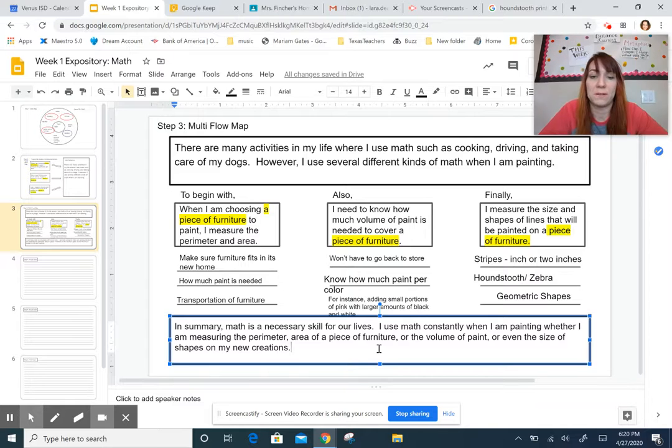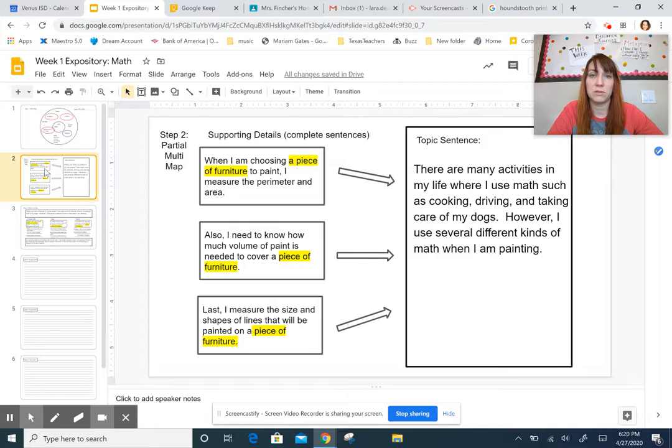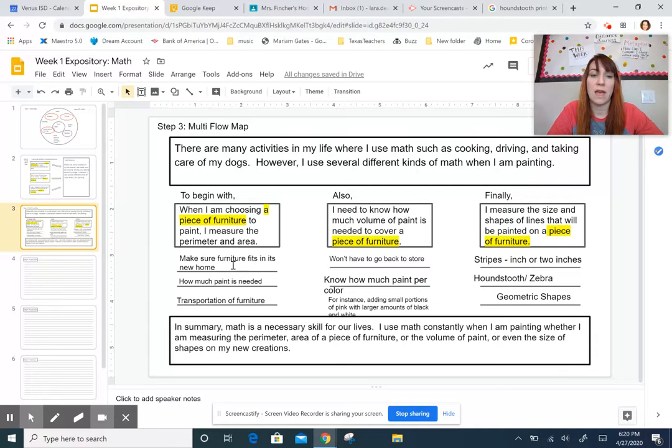Okay, so once again, this is a rough draft. When I get to my final copy, I'm going to be revising it more, making it sound better. I can always improve my writing. The basic idea is to make sure you get your introduction and your conclusion. Take your 3 ideas that come from your supporting details in step 2, and then have additional details. These will be additional sentences in your paper.